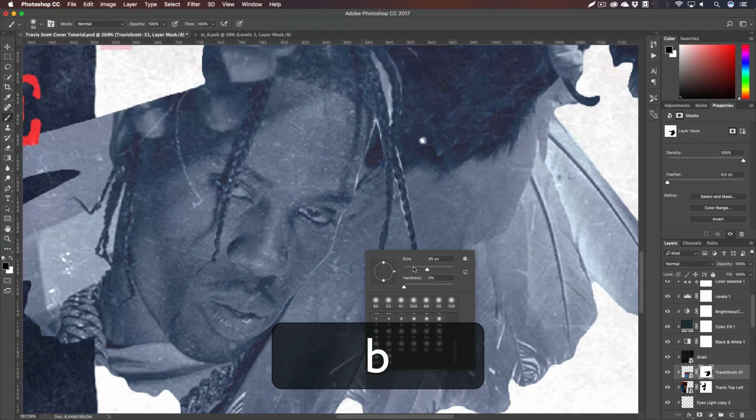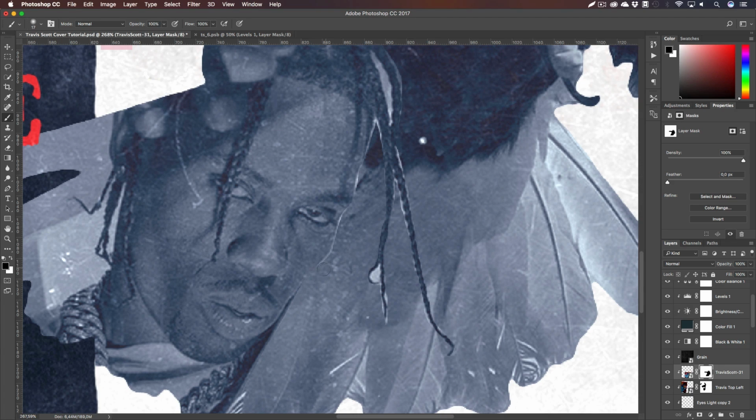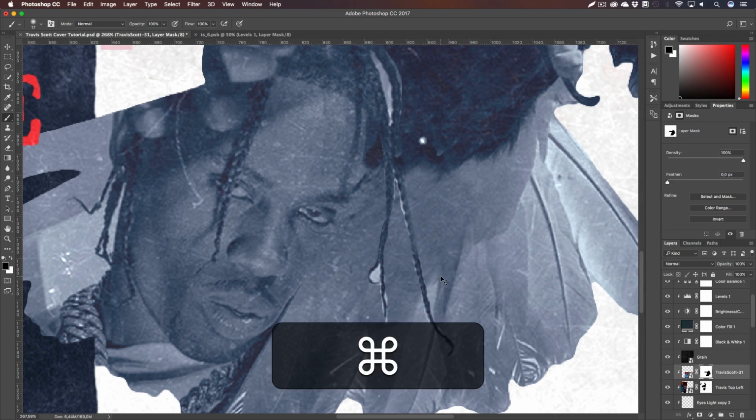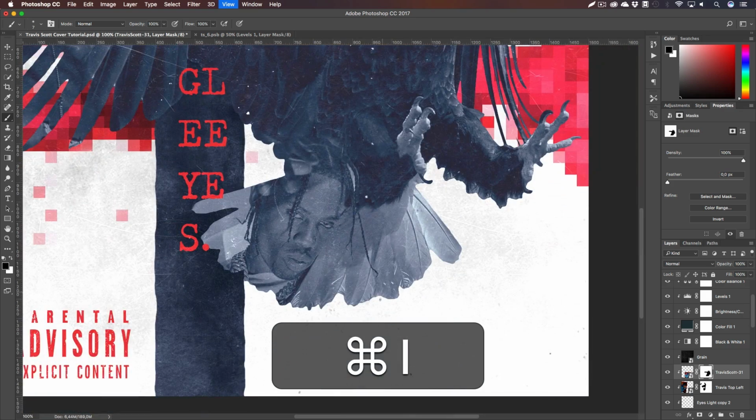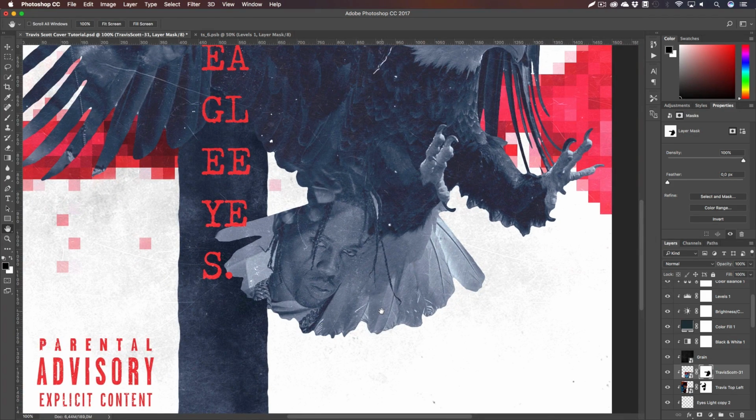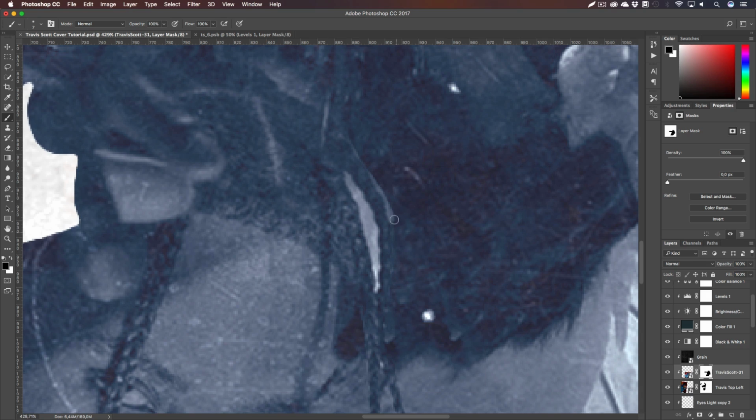As you can tell right now, it looks really sharp, so go in with a small brush and make sure to cover up the edges or blend them in with the background. I'm going to fast forward this so you're not getting too bored right here. And there we go, looks perfect. At the top there's also a bit more to finalize, so go in here and get rid of the background color as well. Just like that.